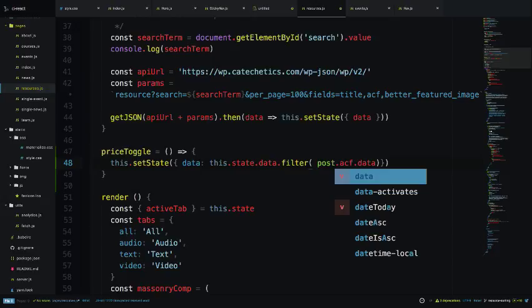His advice is, I wouldn't change data state, but use the render function to display a filtered view of data instead by saving the price filter parameter in state. Okay. All right, I'm going to think about it. Weigh in on the live chat if anyone else has an opinion on that, because that seems like a good idea to me.